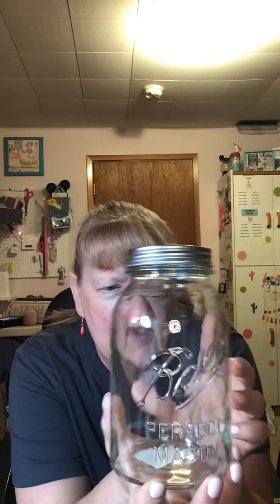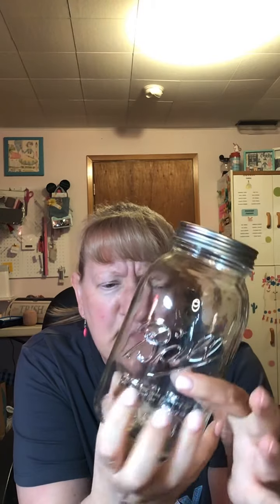I was shocked to see these — I've never seen them at our Dollar Tree. I got a mason jar that says Ball, Perfect Mason, Made in the USA, which is nice because a lot of things are not made in the USA. The lid says not for preserving. It's a nice big size and I got three of them — I'm going to do a craft with these. They also have these teeny medium-sized ones that say the same thing. I think they're so cool and I'll be doing a craft with this one too. I've heard from people that they miss the crafts, so I've heard you — I'm going to do them.